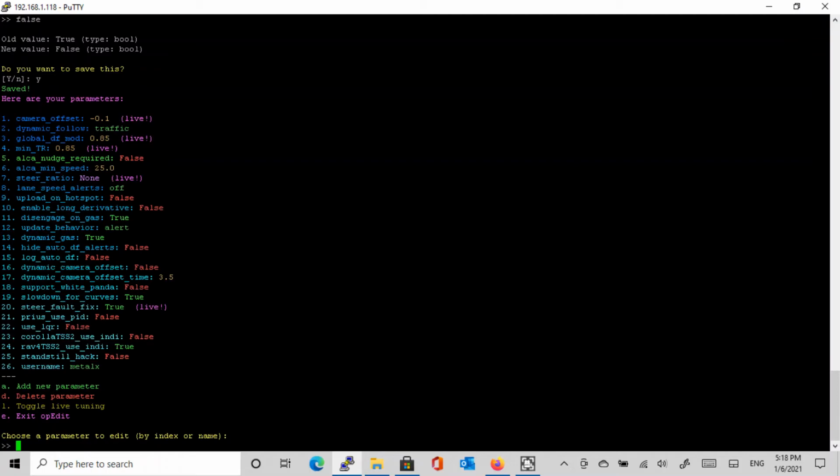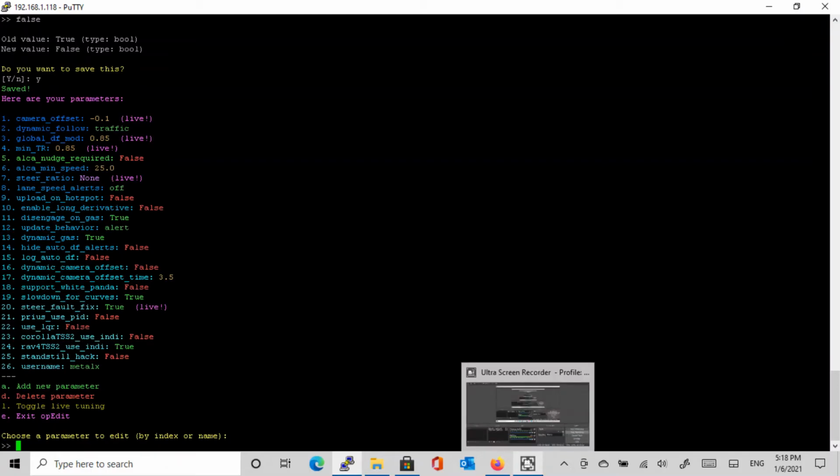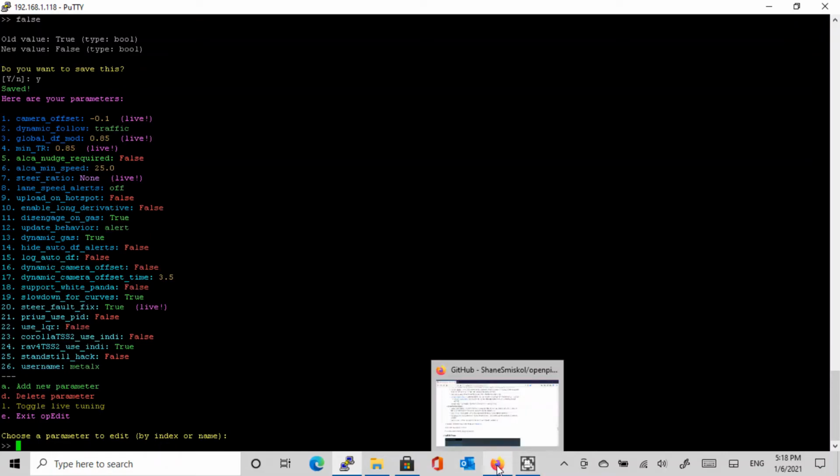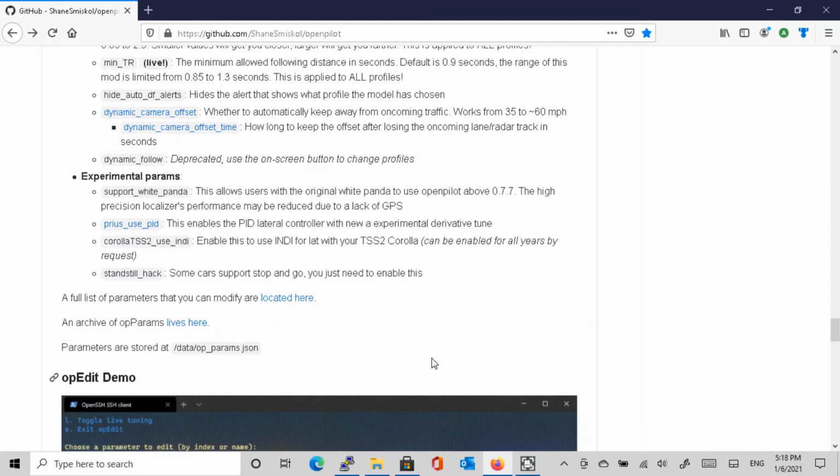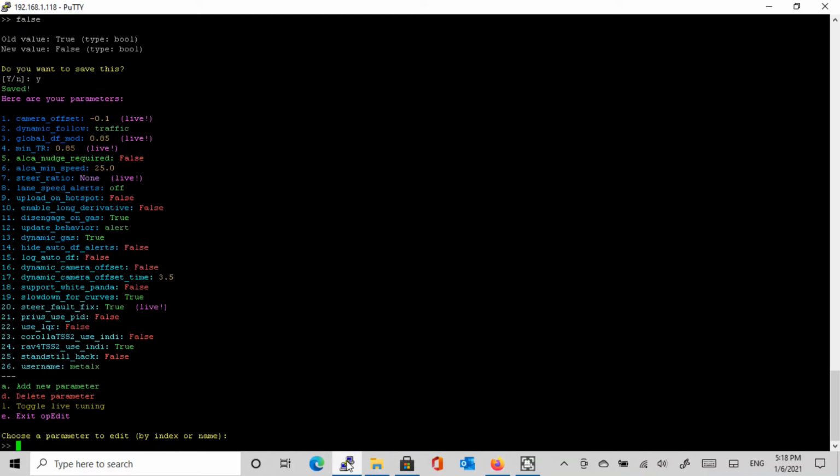Option 25 enables stop and go if your car has this feature. Now, there isn't any information immediately available on this option outside the description, and the description is pretty vague. The description only says some cars support stop and go, you just need to enable this. Now, I'm not sure yet if this simply turns on stop and go capability for traffic conditions, or if it fixes the stop creep stop bug that is seen in some vehicles like Toyotas. This will be something I'll keep in mind while I conduct my tests in the near future.